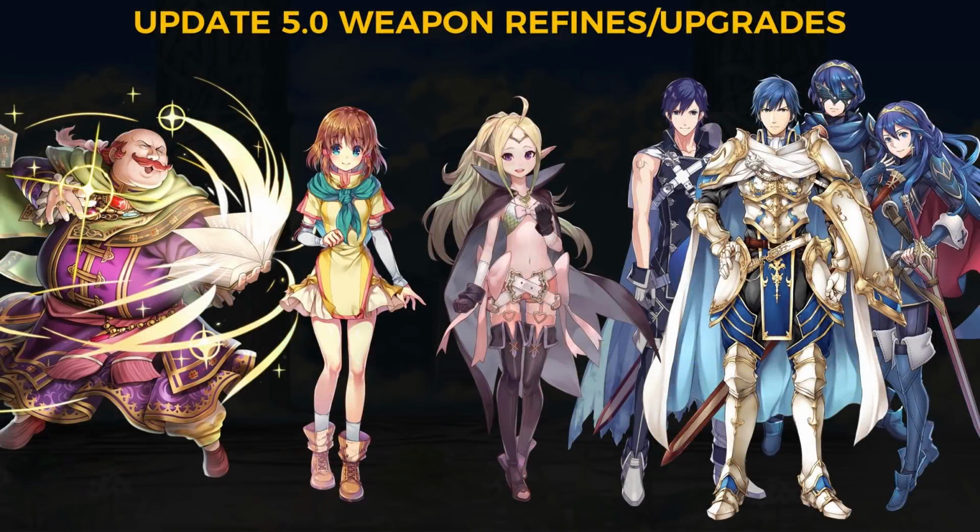With all the Book 5 craziness, do not forget that we got brand new weapons and refines for update 5.0. We're starting this update cycle off with a bang, and you can grab new weapons for Oliver, Mist, Nowi, and then a new refine for Cavalry Chrom, Sealed Falchion. Thanks to the old system, Sealed Falchion is also obtainable by the regular OG Chrom, Lucina, and Masked Marth.